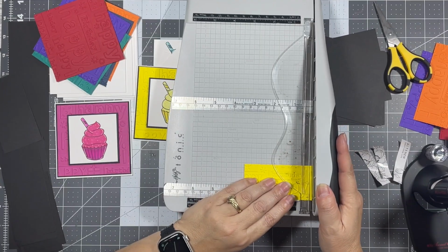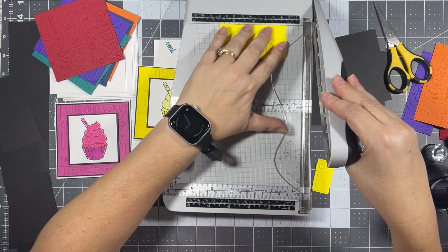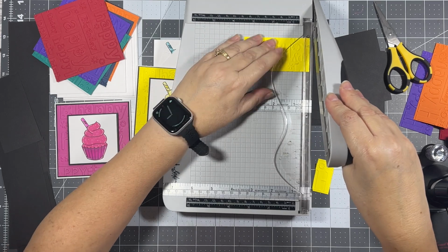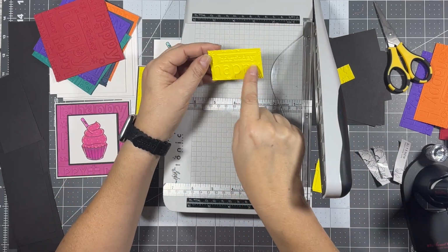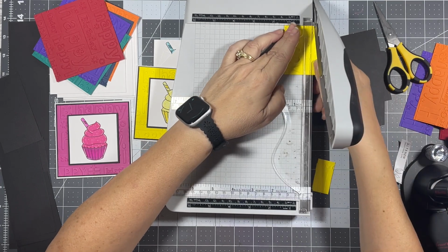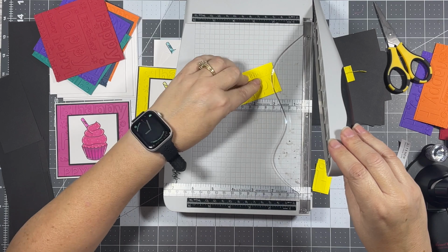Completed. I am going to trim down this other piece that I had cut off of the embossed panel, because if you look closely, we still have happy birthday here. So I'm going to go ahead and do that to use for the inside of my card as the sentiment.